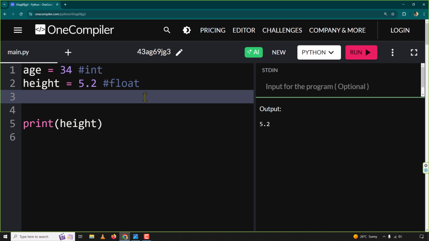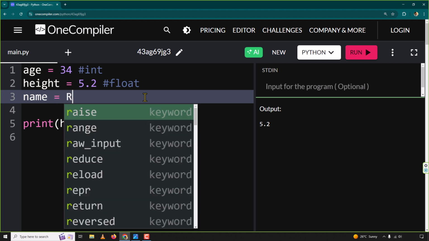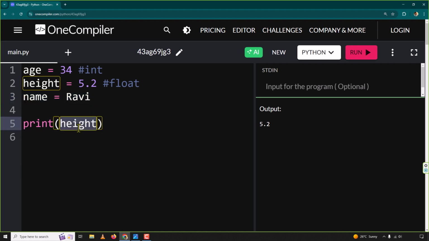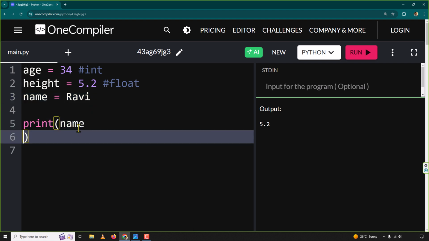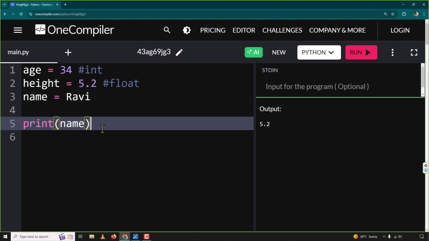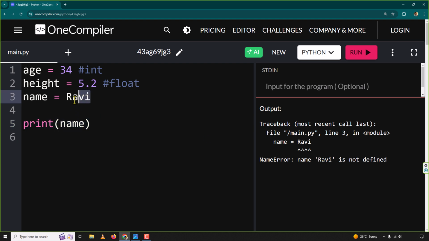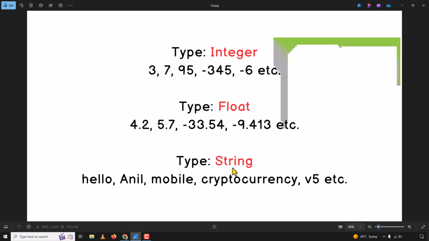Next, let me say name. And I will say Ravi. And now, when I say name here and run this, I will get an error. This is because this belongs to the data type string. Correct? What are strings?